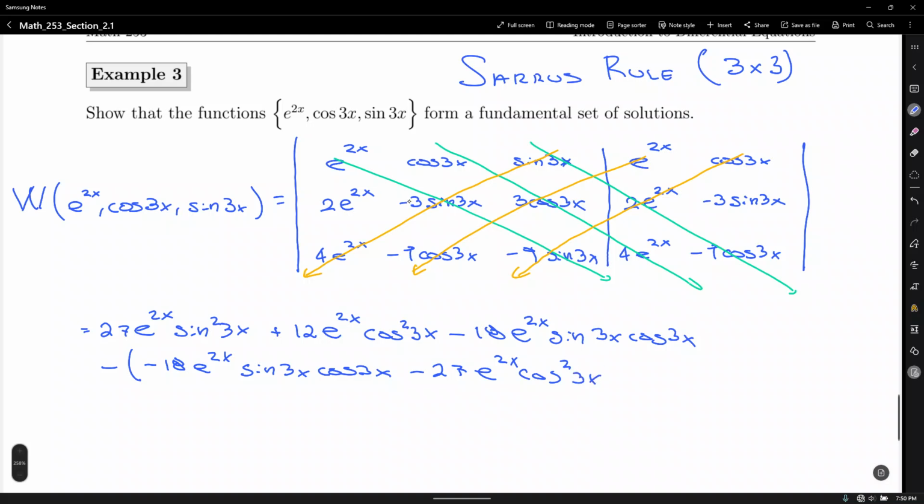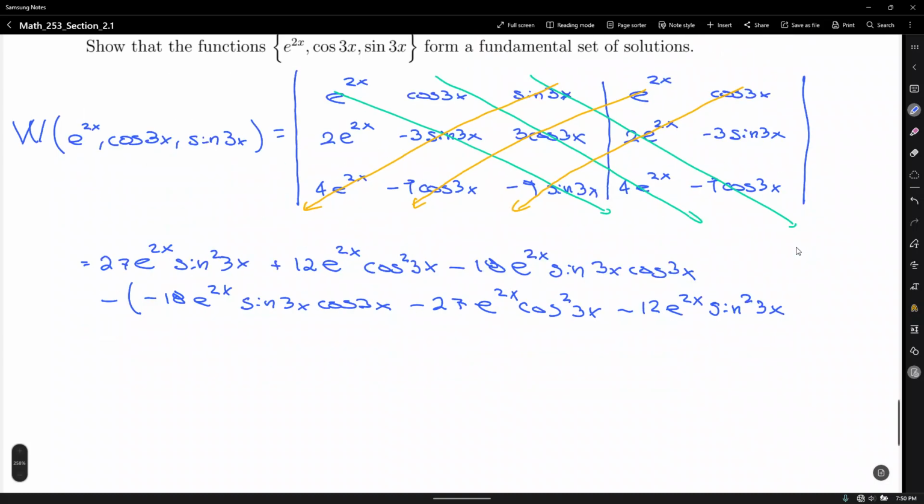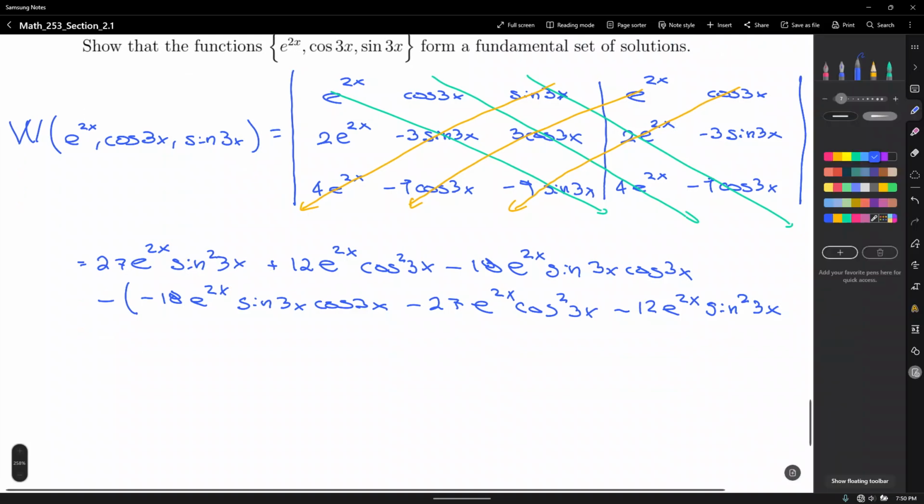And finally, negative 3 times 4, coefficients first, negative 12 e to the 2x, sine times sine, that equals sine squared 3x. All right, so number one, actually, I'm going to distribute the negative sign. Well, you know what? I think I'd rather highlight. That's going to help us see all the terms we're going to end up with and what we can cancel and combine.